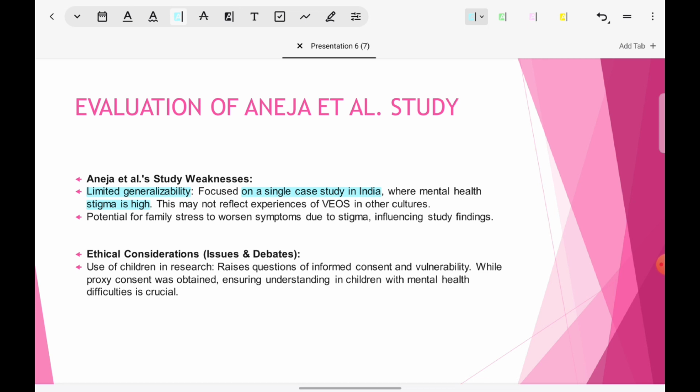So no doubt this case really helps us to understand that in a country like India, where a large section is still unaware about these disorders, how people would react, and maybe that was contributing to the boy's symptoms, but we would not obtain the same findings in another culture. So this limits generalizability. Another problem is the fact that in this country there is stigmatization and a case study being done on the boy could further worsen the stigma that was associated with them.